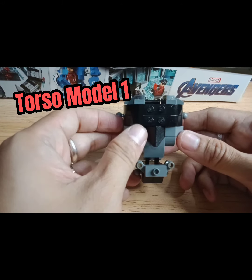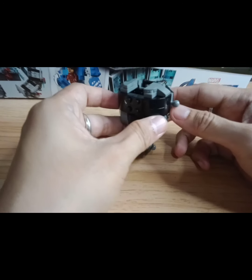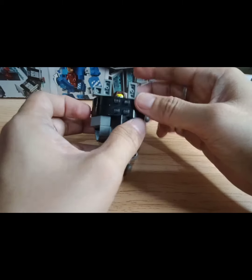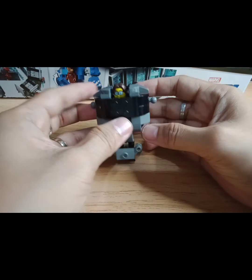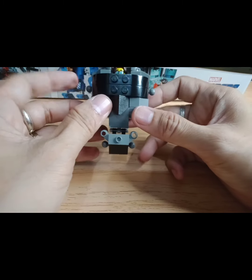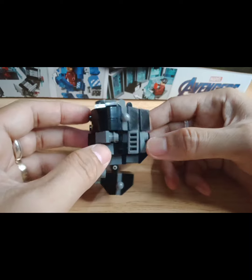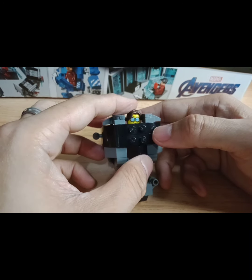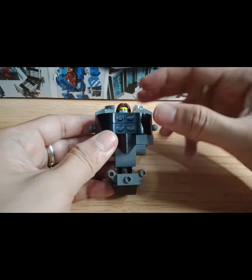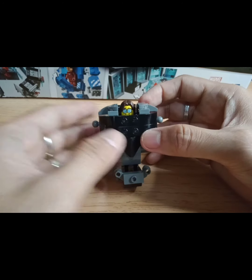You can also watch how I build this in my tutorials. This is the basic torso — you can put the mini fig inside, just like that. It has the hole joints for the arms and the legs here, and you could change other parts to give some modifications, but I'm going to show you that just changing the chest part will give you different feels or moods for this torso.